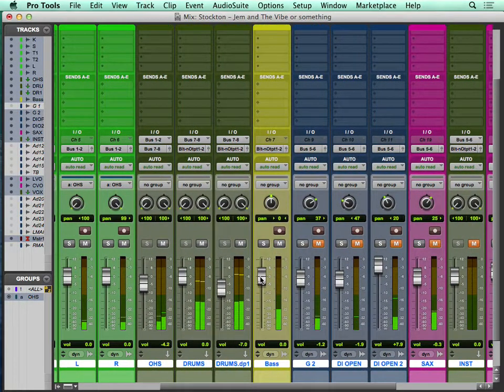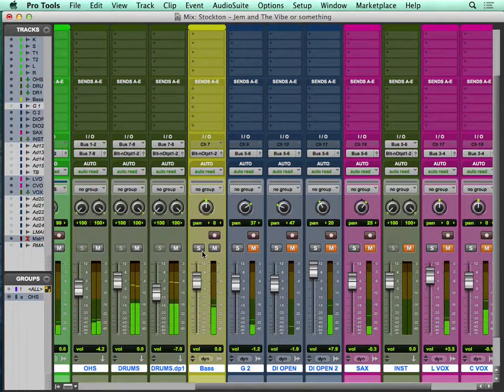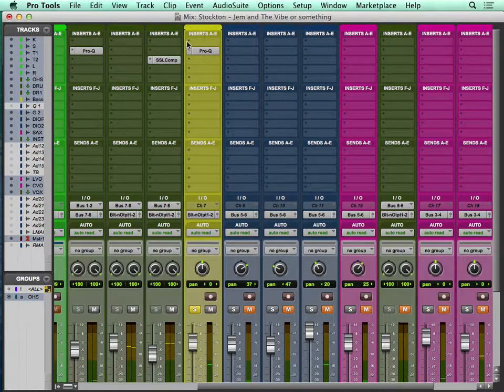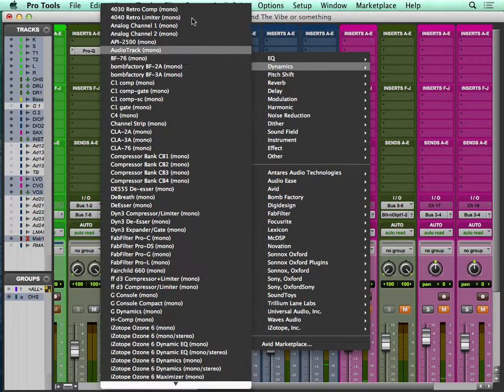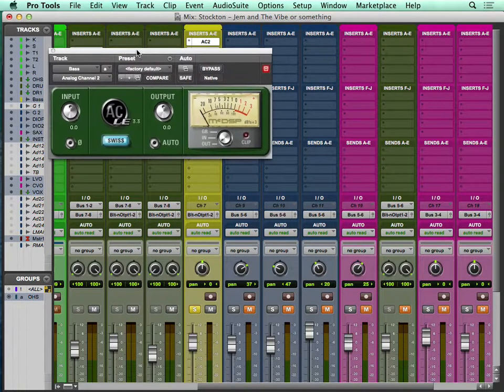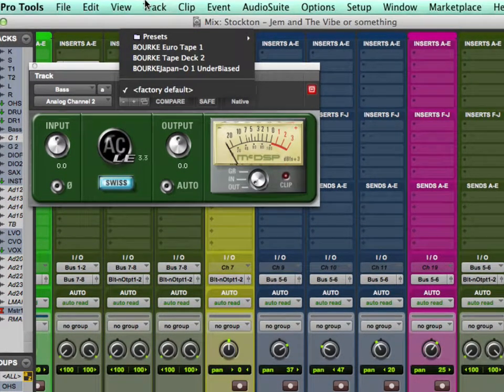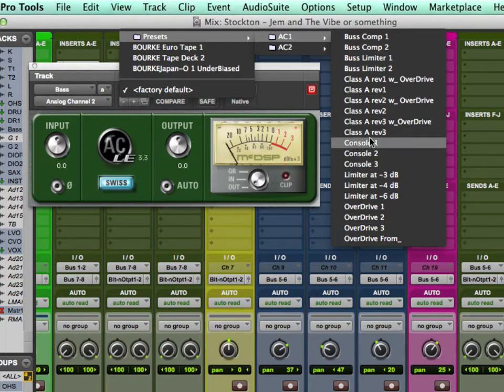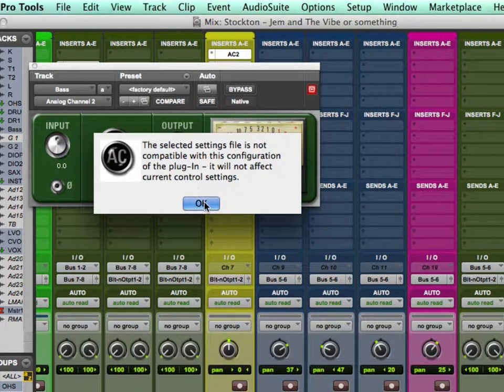Add the bass guitar. Okay, something I like to add, which you guys don't have, is this analog channel plugin right here. With this analog channel, it's got a couple of presets in here, like tape, underbias. It gives like an exciting sound to the bass, let's say.